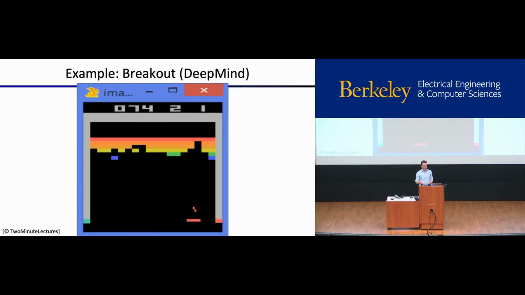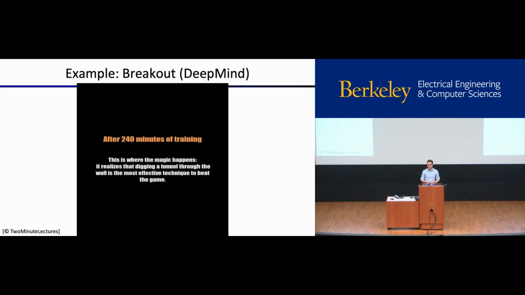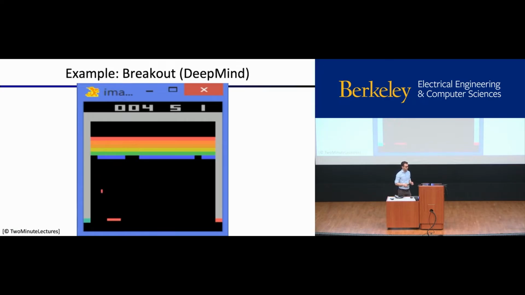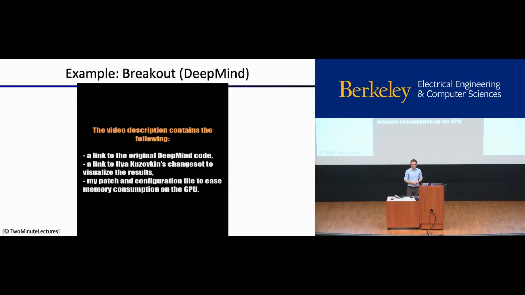And so you can keep running this. This is after 2 hours of play, and after another 2 hours of play, it learns this really interesting trick, which is that if you keep hitting the ball on the left side of the screen or either side of the screen, you can tunnel your way through. And if any of you have played this before, you might know this, but if you tunnel through on one side, then the ball will just bounce around behind the bricks, and it'll do all the work for you. You don't have to actually catch the ball anymore. So it learned how to do that. So reinforcement learning can do quite a lot of cool things.